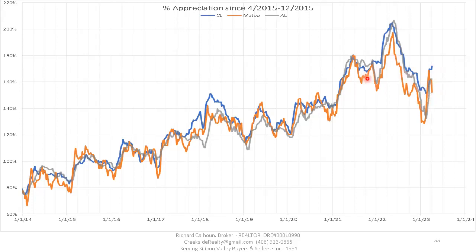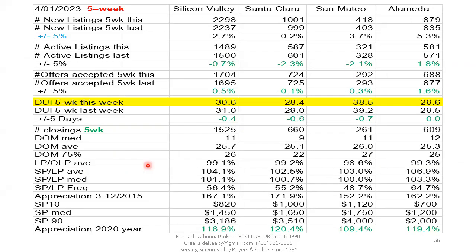There's a lot of fluctuation because you're comparing two different things. The reason I took a 9-month period of time was to try to get a rock solid price. And I took the 9 months of 2015 where prices were fairly stable. I tried to get a stable base, and then you're looking at what is happening with the sold price in the past 5 weeks. This is actual data for people that want to see it.